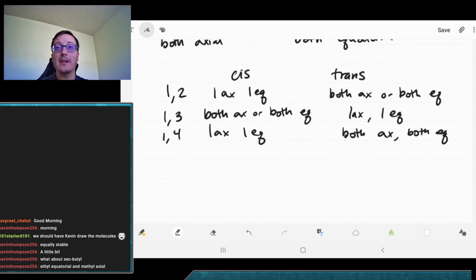But for something like number 3 on the homework, you can already figure out the most stable chair without having to draw both. It says trans 1,2 diethyl cyclohexane. Trans 1,2, according to this chart, we can put both equatorially. And therefore you should put both ethyl groups equatorially. In this case, it doesn't say if they're both up or both down, so you can choose, as long as they're both equatorial.